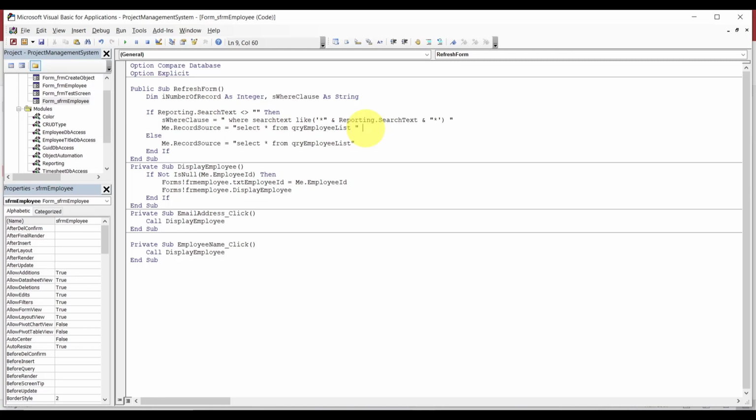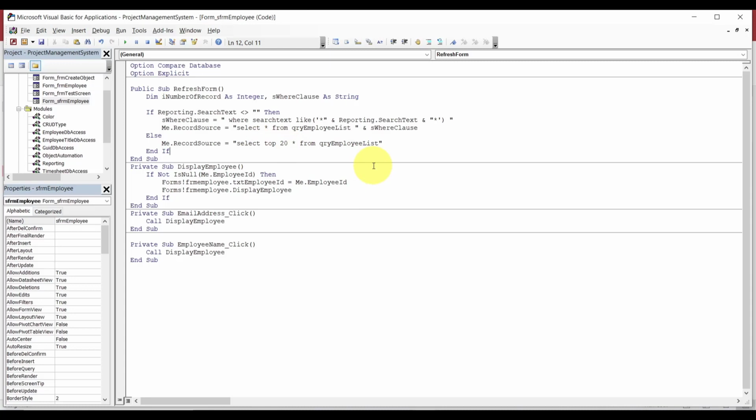And now I can say where clause. That's it. That's how that works. And now we want to limit this guy to about 20, like so. How about top 20 records?